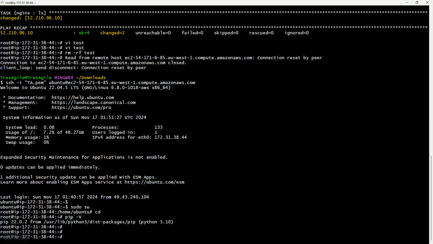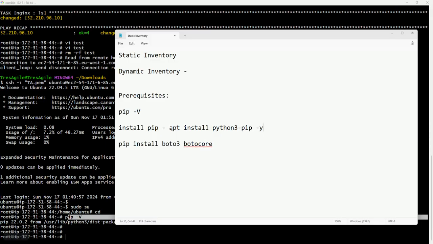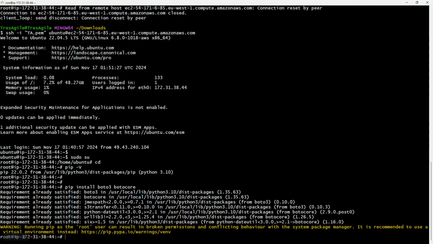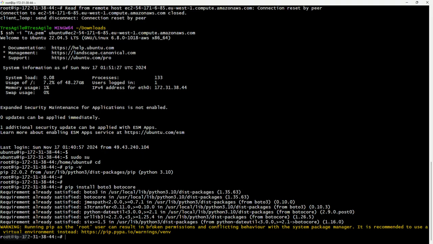If you can't find it, what is the command I told you, right? apt install python3. Python 3 is the default, which will be installed by default, so don't worry about that. So now pip is fine. Now I have to install these things. Paste it, enter. It's already installed, requirement already satisfied. If it is the first time, it's okay. Got it?